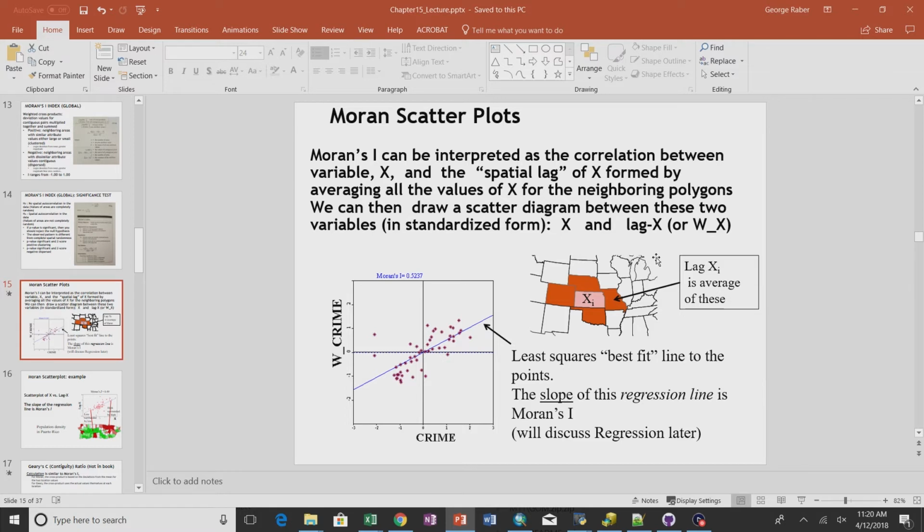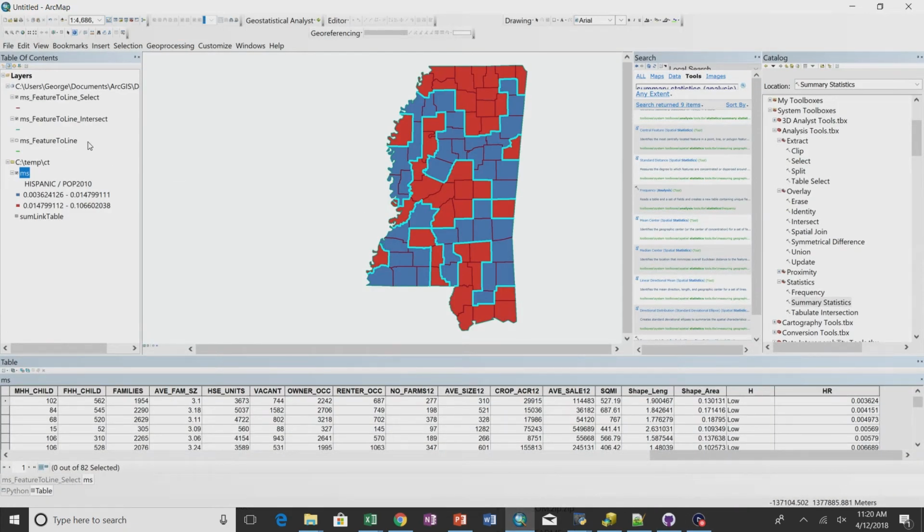All right, so we'll talk about regression next week, but really Moran's I is the slope of this regression curve. How tight and related these values get to each other. Okay? All right, let's go ahead and calculate Moran's I really quickly on our data because it's already pulled up and it won't be hard to do.